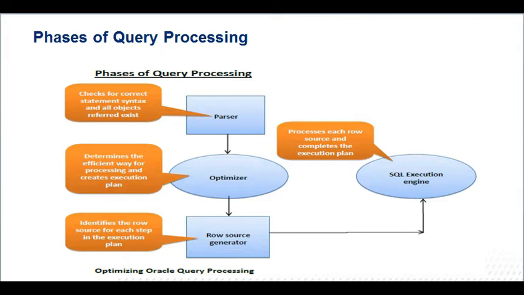The next phase is optimization. During the optimization phase, Oracle uses a cost-based optimizer (CBO) to choose the best access method for retrieving data. Using statistics that we provide and any hint specified in the SQL query, the cost-based optimizer produces an optimal execution plan for the SQL statement. The optimization phase can be divided into two distinct parts. First, the query rewrite phase. Second, the physical execution plan generation phase.